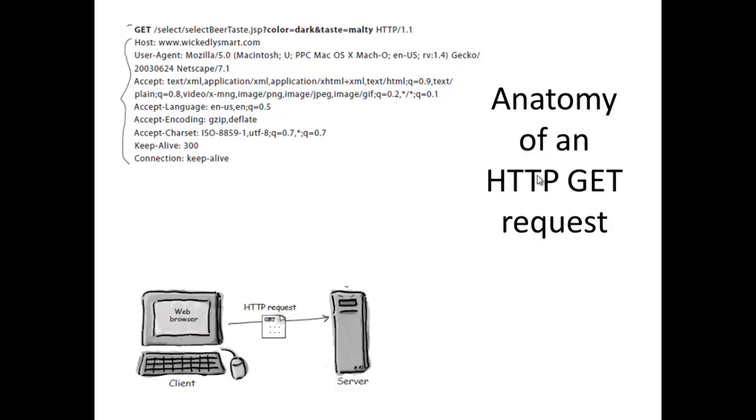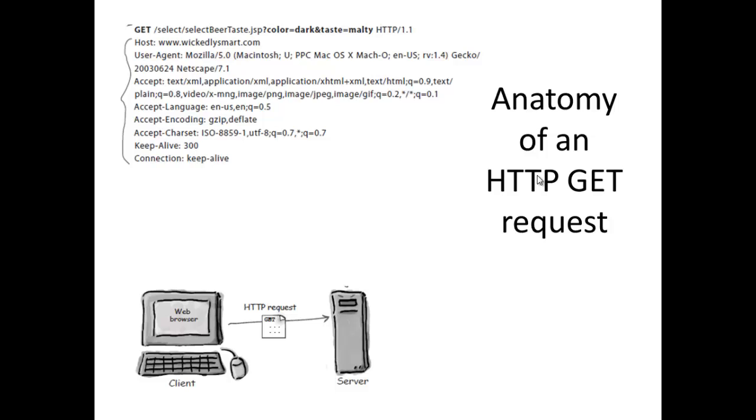So this is a GET request. It is idempotent in the sense that as many times as you do this command, you get the same kind of beers. And all these are the headers. Notice, this is the host. And notice the difference between the host and the path to the application. This host, this server, let's call it host, might accommodate more than one application. In fact, thousands of applications in some cases.